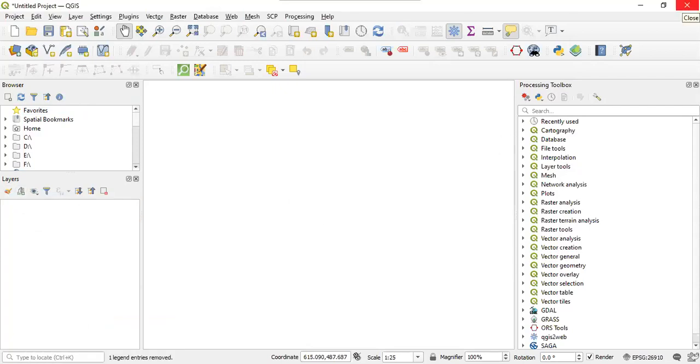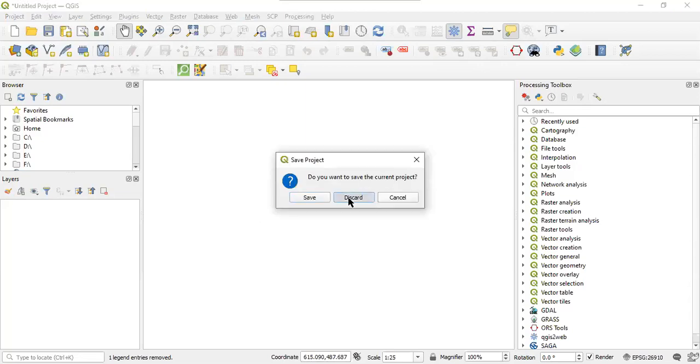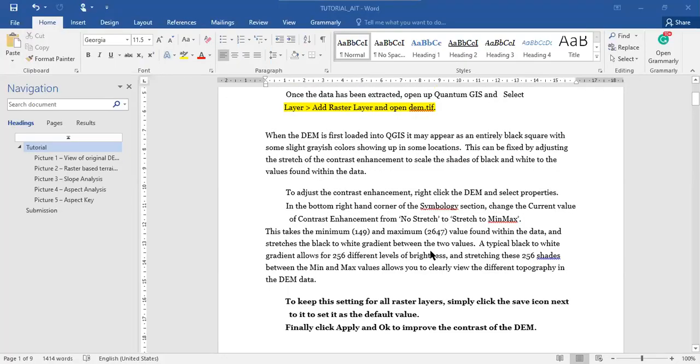Okay, one of the things I want to do is to just close the whole software and then restart it. It happens from time to time. One of the reasons that you have that is because it is actually open source software, and open source software always has that shortcoming where you don't get things working perfectly 100%. So it's expected. But what you basically want to do is just get the data into the software. I'm restarting my QGIS. Okay, but if you go back to the tutorial, I think basically adding the data is the first thing that we need to do. All right.